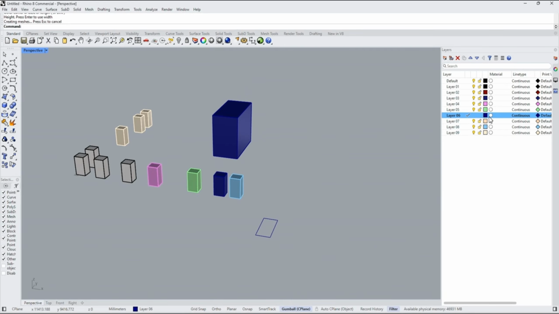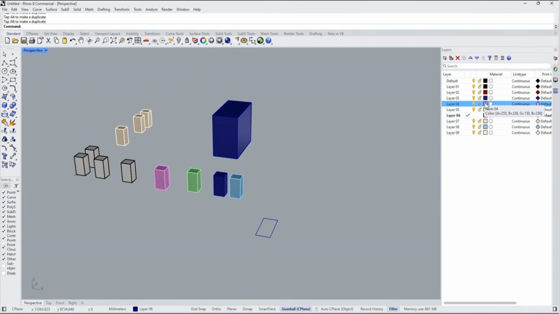Cool. Now let's see. Next one is, first one is color. Let's talk about lock. Lock means right now you can see that I can move this box wherever I want, but if I turn the lock on, it means I cannot select this box, I cannot move this box. This helps in big projects when you have a lot of geometry. For example, you just want to move your furniture, but not your walls. So you can put all your walls on one layer and then you can lock them. And then you can easily select your furniture and you can move where you want it to move.